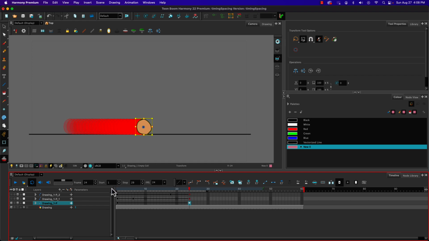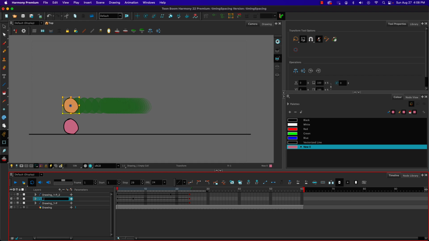So when we're moving from point A to point B, we may decide it takes a certain amount of time to get there. But sometimes we want to be thinking about what is the spacing of our drawings. If I look at another example here, look at this ball, you'll notice right away that things look a little bit different in the onion skinning.